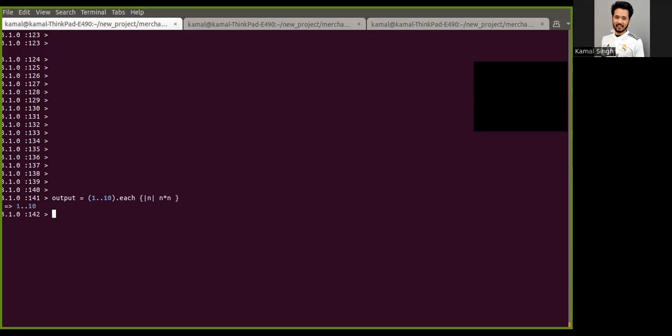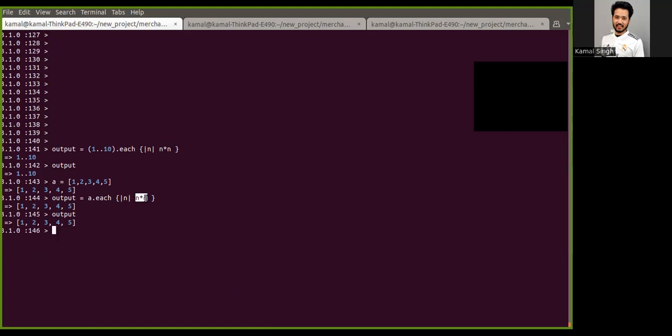When you see the output, it is always like this, and the operation we are doing is squaring the number.